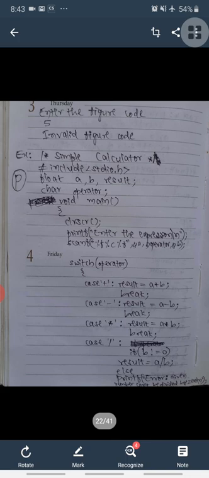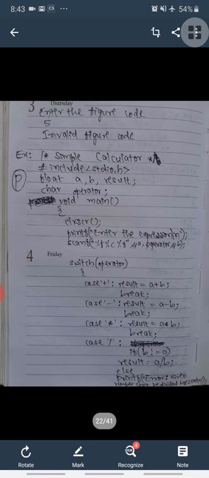Okay, and one more percentage f is there, that percentage f is nothing but value of ampersand b. In address of a, one value whatever the programmer enters will be stored, and in address of operator, whatever operator the user or programmer enters will be stored. And remember, plus, minus, star, slash are character type of data, so I declared that operator as char. So here the user is reading that operator as percentage c.